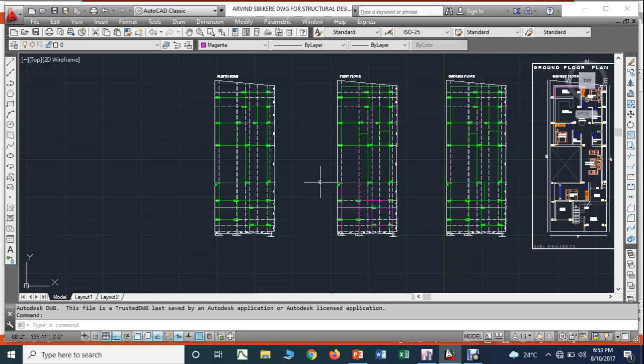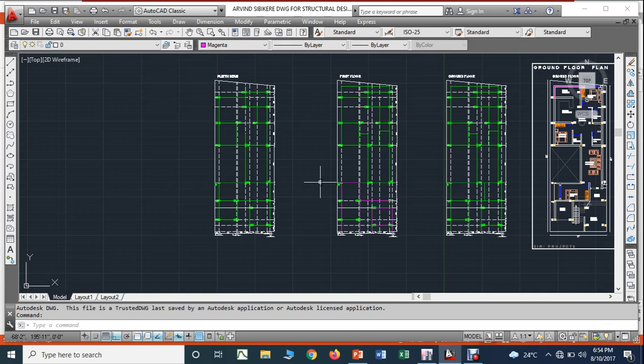So I'm using that. One thing I would like to make very clear, learners, is that I'm not going to explain in detail all the options which are present in the software. Whichever options are important for us for the design purpose, I'm going to explain, and when I take up the next problem, if I need some more options, definitely I'm going to use those options also. So together we will go.